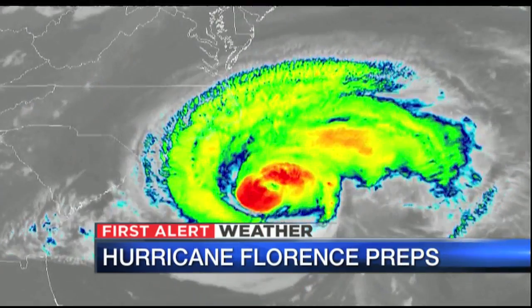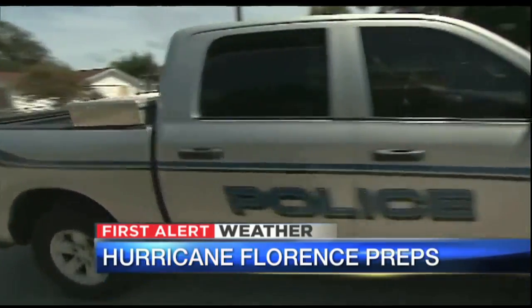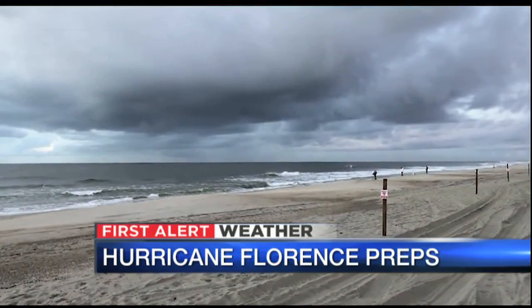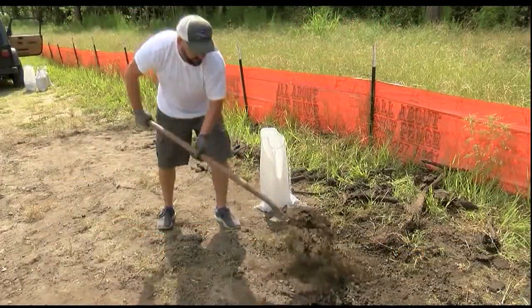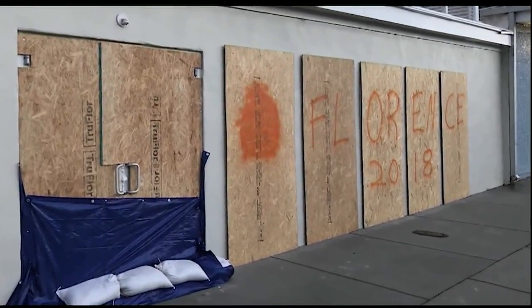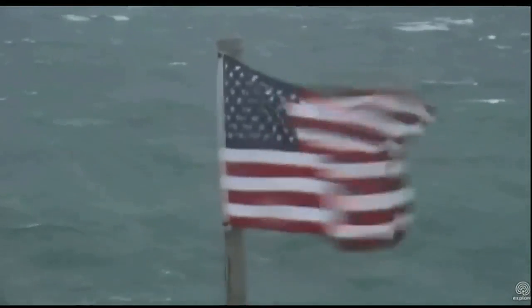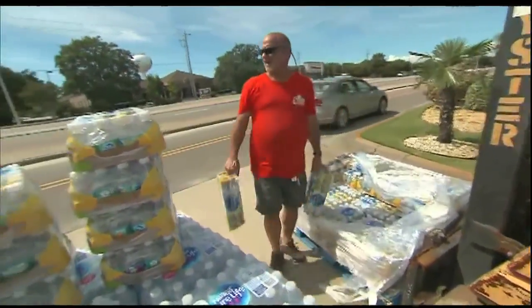Well, Bob, Hurricane Florence, as you just showed us, now Category 2, but it will still pack a punch. Extreme storm surge, historic flooding, prolonged damaging winds and rain, all still on the horizon for the Carolinas. In several areas, towns went into 24-hour curfews last night. For many barrier islands and peninsulas, ferries have stopped running, bridges to the mainland now closed. And those who didn't heed the warnings to leave insist they are prepared to ride it out. Officials warn staying behind means once winds reach a certain speed, help will not arrive, and also flooded roads they won't be able to go out on. The limited emergency services that remain won't be able to reach folks who may be stranded from this massive storm.